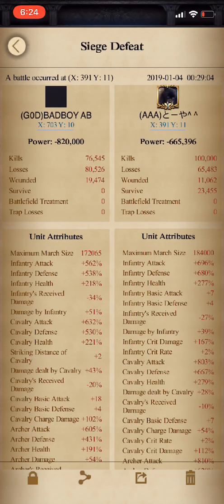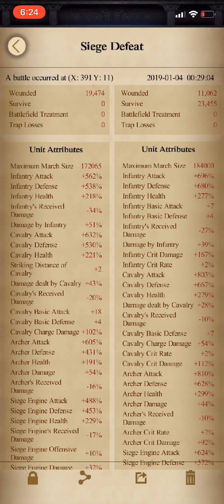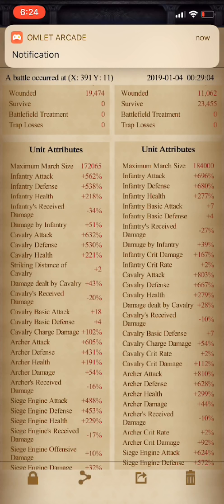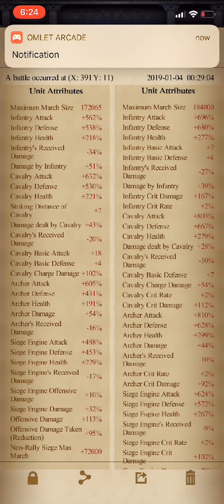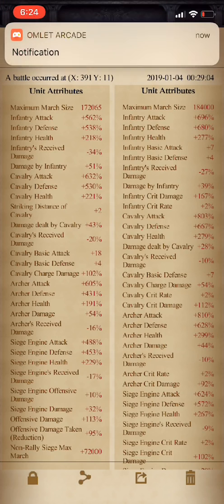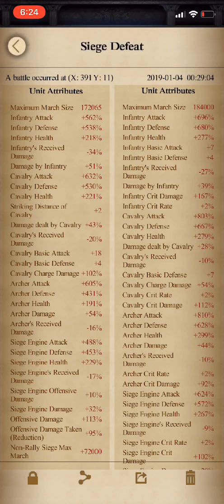He's from AAA, so yeah, it's a really strong alliance. Look at the duel stats of this guy. His health was 277. It was in mineral vein, so my stats were even worse than they already are. But look at the health. My cavalry health was 221. His health was 279. His attack was 803 in duel. That is a lot. Mine was just 632.